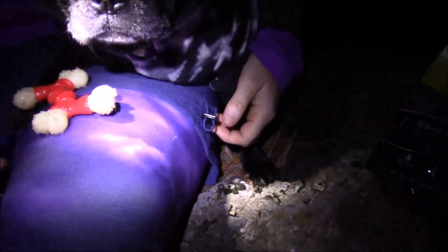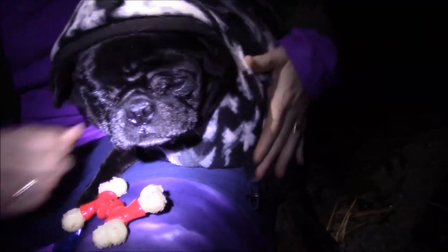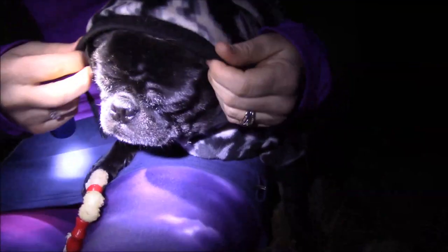Yeah, Mika's got her little night jacket on. She's tired. She's got her bone too. She's normally chomping away at this, but I think she's even too tired for that. She might want to go lay in bed. She'll sleep good tonight, and she will definitely sleep in one of the sleeping bags with us. Oh yeah, she'll be in mine hopefully. You got her last time though. I know, it was awesome. I was freezing. I could have used that little pug body.